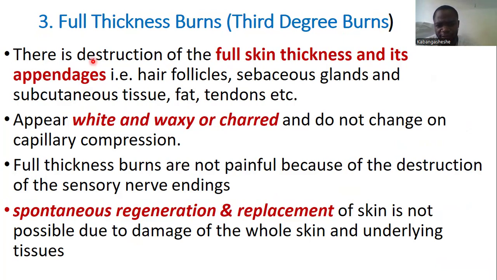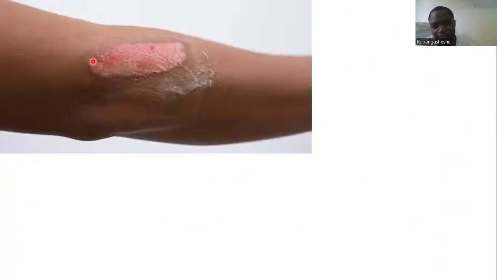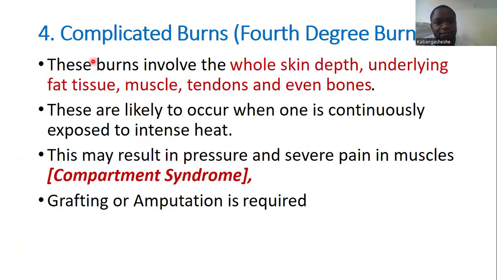So because of that damage to the nerve endings, you find that pain is less as compared to second degree and superficial burns. Okay, and regeneration takes quite a longer period of time because of the extent of the damage. The body needs a lot of time, especially fibroblasts, which are responsible for synthesis of new connective tissue in the area of the damage. You can see the diagram there, this person having some burns.